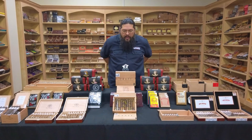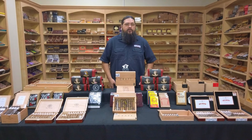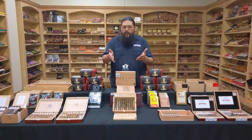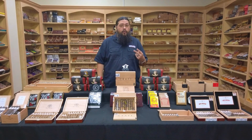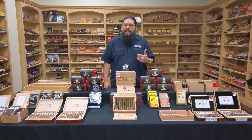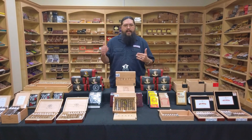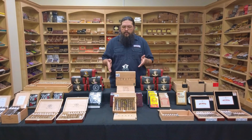As for what we know about the construction: Skip Martin from Roma Craft is not disclosing the blend, as to be expected from Roma — probably all, if not entirely, Nicaraguan. The only components we're aware of beyond what we can see on the wrapper is that they're using tobaccos from two regions in Nicaragua — Condega and Jalapa — and possibly Esteli. Esteli tends to be the spicier side of Nicaraguan tobacco, while Jalapa tends to bring some sweetness, so this should be a pretty interesting incarnation however it may fall.